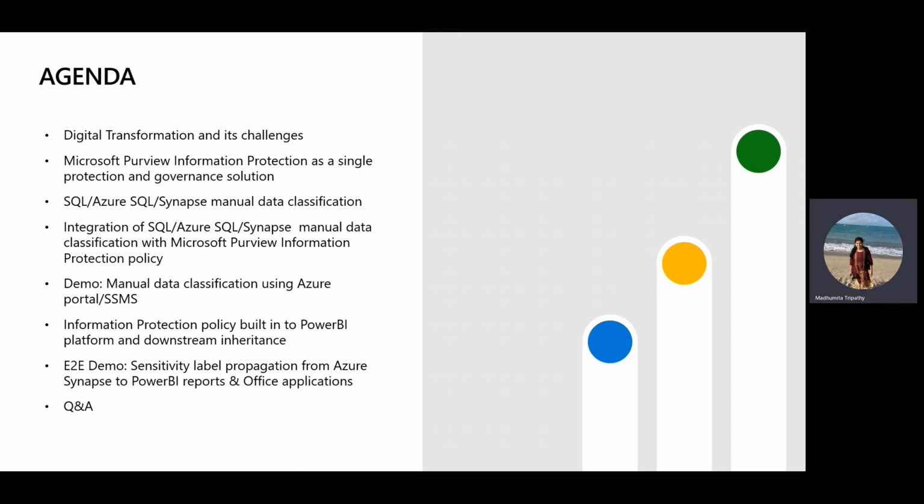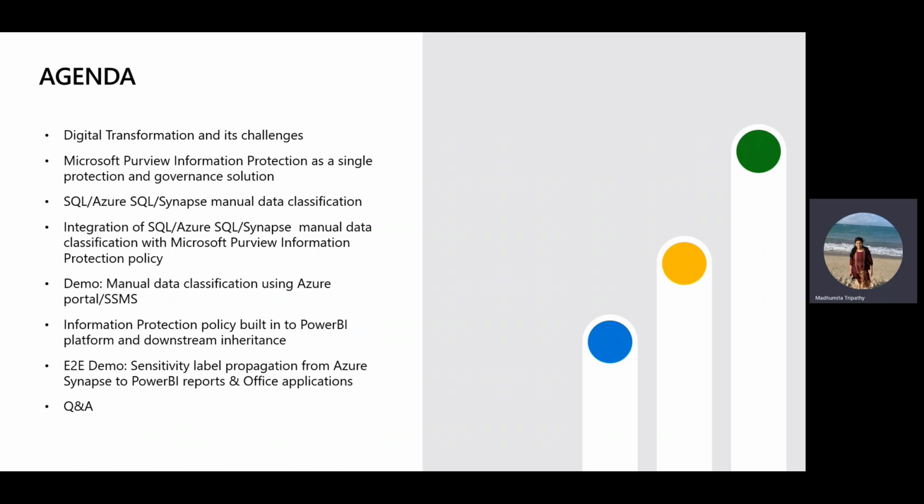And then we will be talking about the data discovery and classification capability that we have in Azure Synapse and SQL. We'll be seeing the new improvement I just mentioned a while ago, which is integrating with Microsoft Information Protection policy, and which facilitates the end-to-end protection throughout the journey of the data. We'll be seeing a demo on how to classify data using Azure Portal or SSMS.